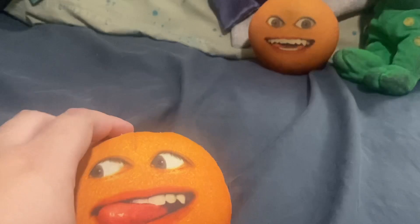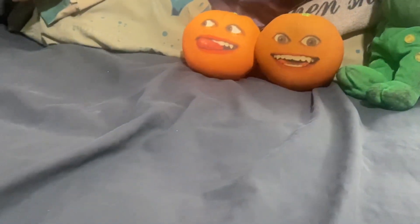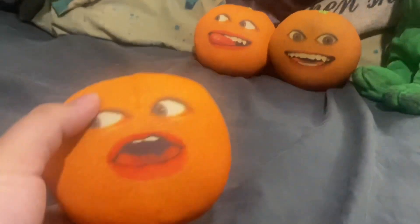The Nye Nye Nye Orange with the tongue. And when they announced that the Annoying Orange had their own toys, I was like, Mom, you got to take me to Toys R Us — they have Annoying Orange toys! I bought lots of toys in there. Man, I miss those days.